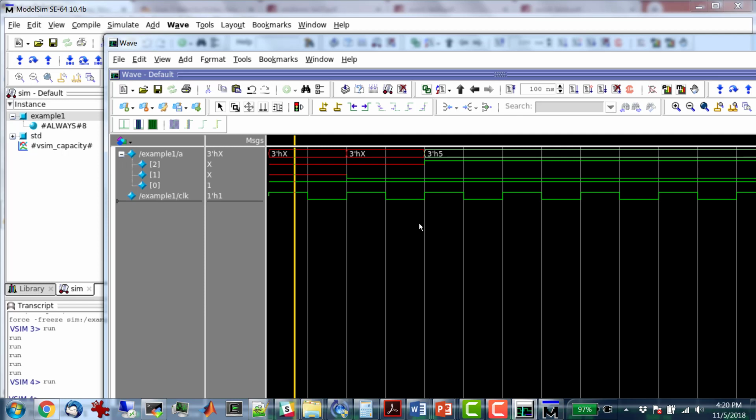And that makes sense because I had a non-blocking assignment. Sorry, I had a blocking assignment where I shifted in a 0 because I did a shift. And then I immediately negated it with that XOR. So that first 1 is from the shifted in 0 negated, or complemented. Then in this cycle, bit 1 falls because I did another shift.